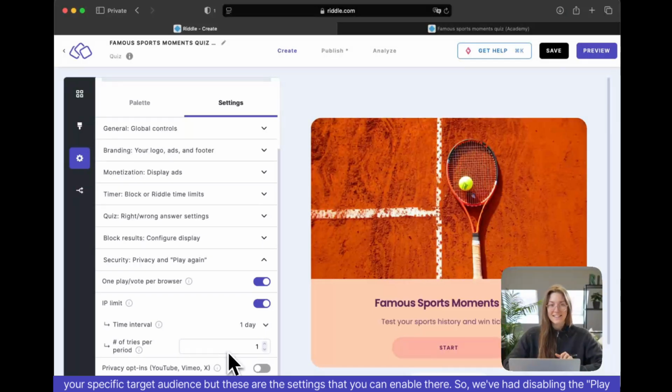So we've had disabling the play again button, we've had browser limit, IP limit, and we're going to do one more thing, which is we're going to enable an OTP code so that when your audience fill out the form, they then receive an email with a one-time password that they have to enter to be able to enter the competition for that added level of security.